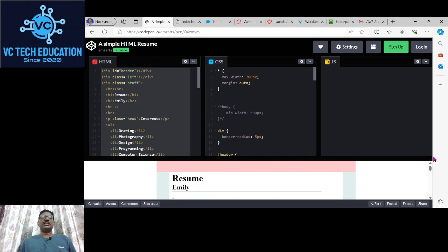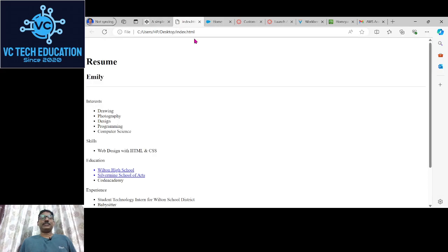This is the code which you have to copy and paste in a notepad like this, save it as index.html, and this is the index.html when we run it.